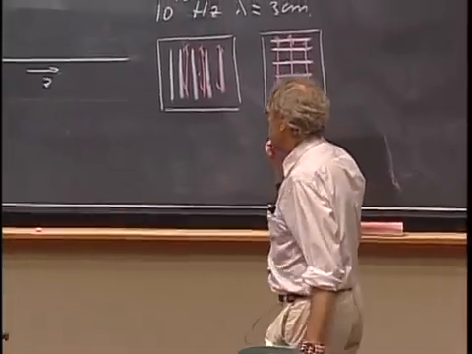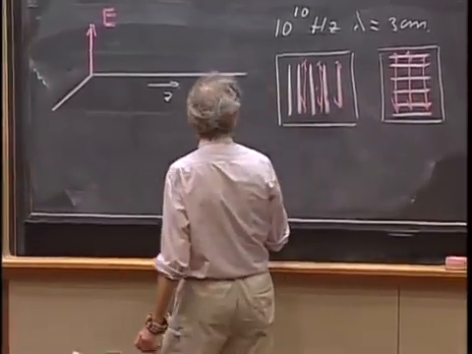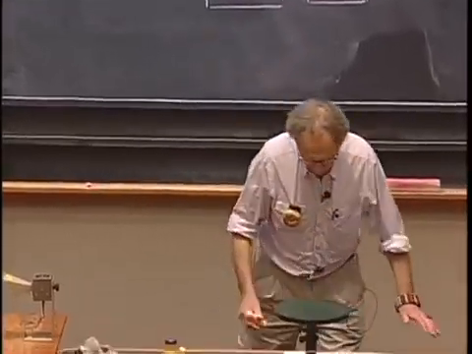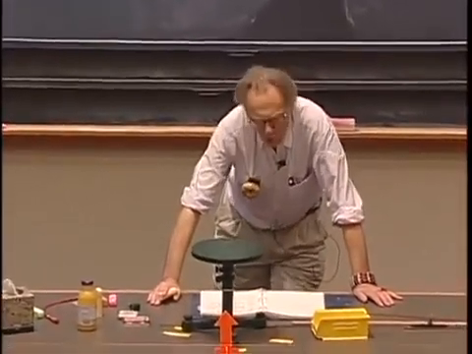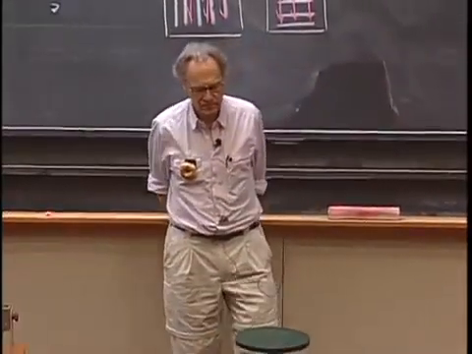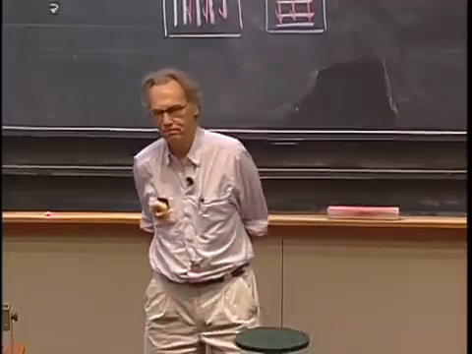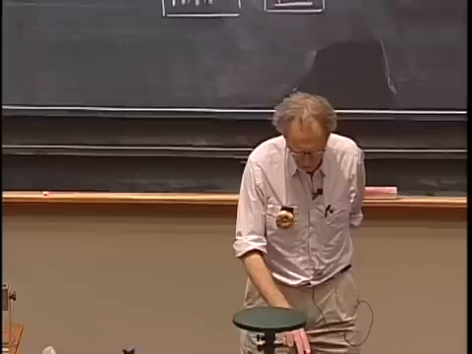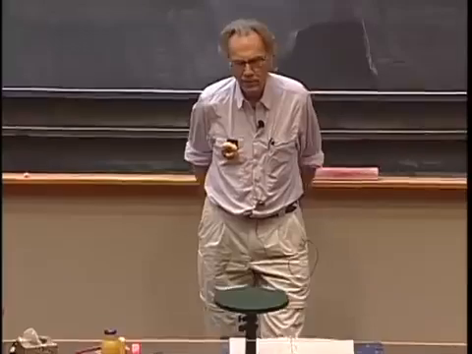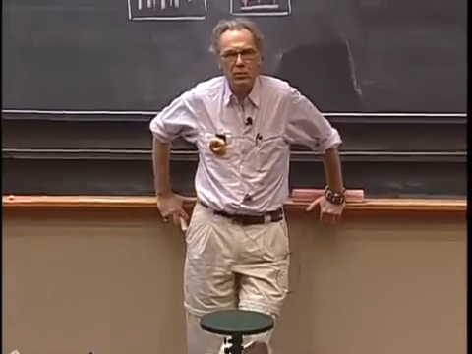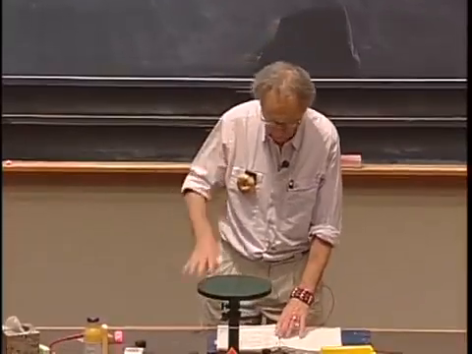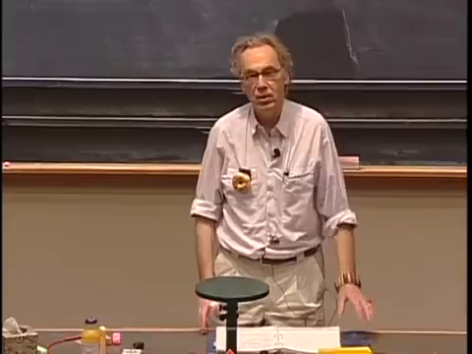So now I want to change gears, and I want to talk for the remaining time about radiation pressure. In modern physics, we don't think of electromagnetic radiation as plain parallel waves, which are infinite in all directions. But we think of them as bullets, as packages of waves. We call them photons. Photons can be produced by, for instance, atoms or molecules, if they are in an excited state, and then they decay to a lower energy state, they can radiate just one photon.